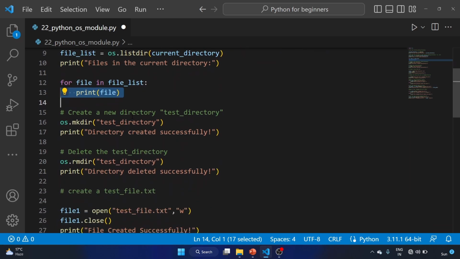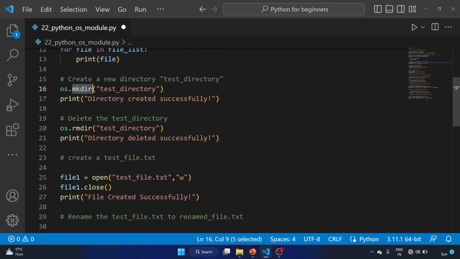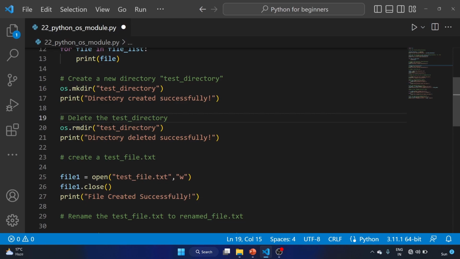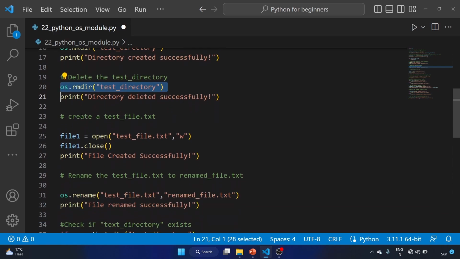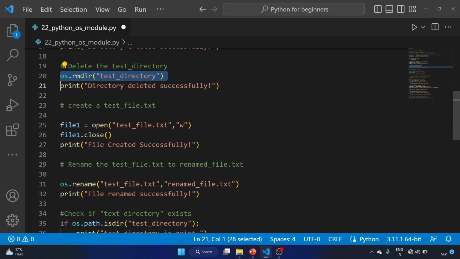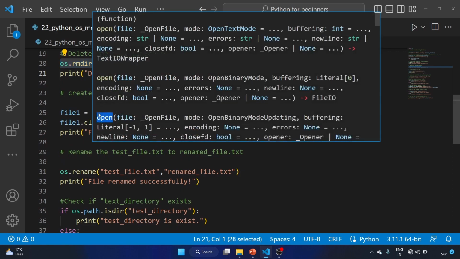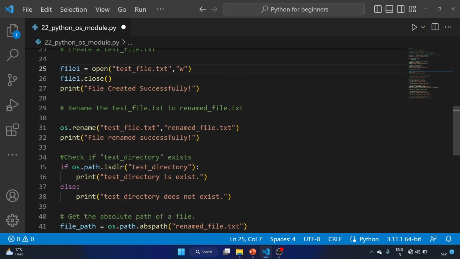And after that we have created a new directory with the help of the mkdir method. After that we have deleted the test directory with the help of the rmdir method. And we have also created the file, that is test file, with the help of the open function. And we have renamed that file from test file to renamed file.